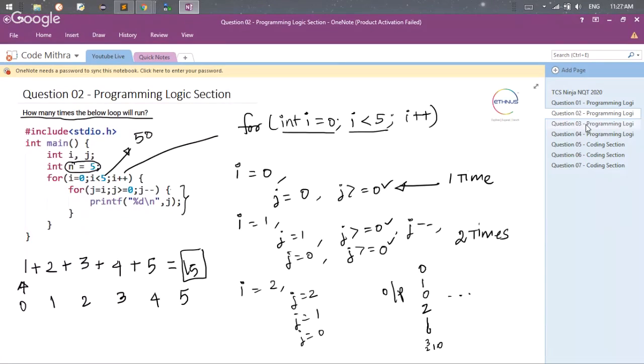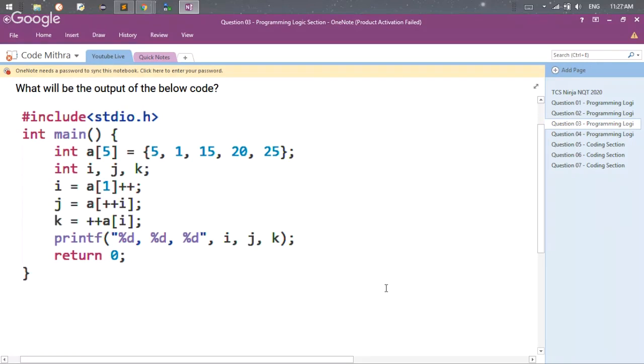Okay, so let's quickly go to this question. Yeah, I have got one answer for this. So outer loop will be running for 5 times. So that is pretty straightforward question. The outer loop will be running for 5 times. Because i starts from 0 and the condition goes till i lesser than 5, that means that outer loop will be running for 5 times.